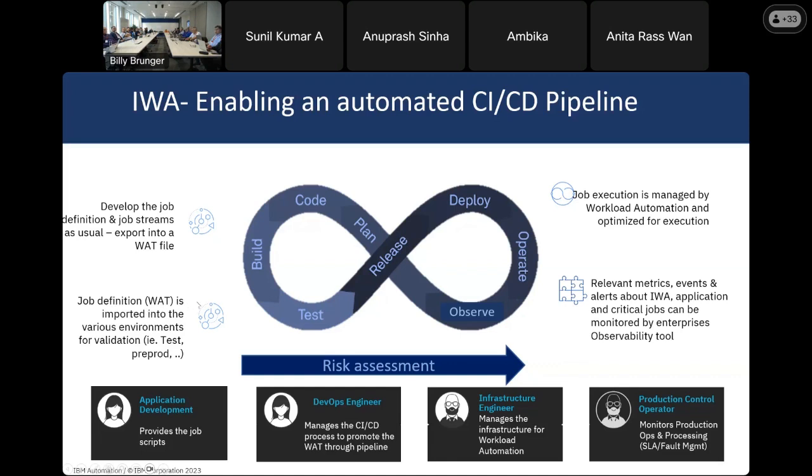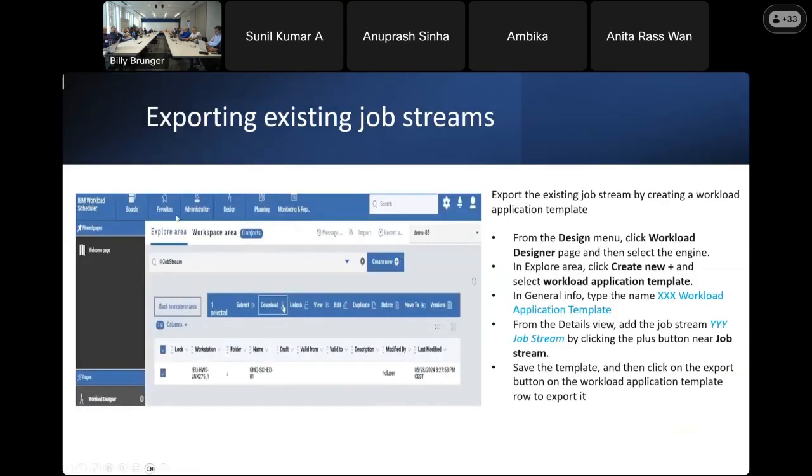Then you can set up any changes that you need to, put it in the environment, and test with it. Once those 2 pieces have gone through the various staging before it gets to production, you put it into production, it's executed, optimized to run on workload automation, and you're monitoring it with your third-party observability tool. So pretty straightforward. The steps are pretty straightforward too, right?